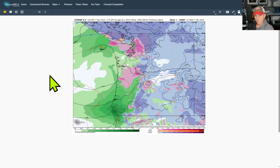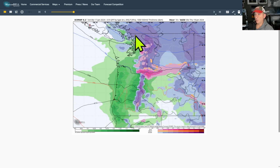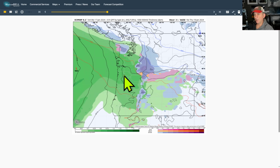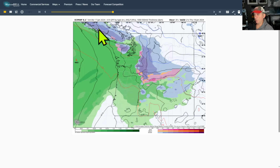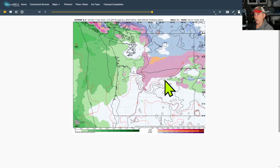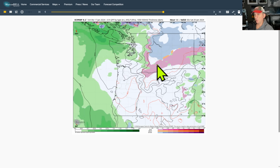Now, looking at the European last night's run here. So here we go through this morning. We're going to go through that warm up, but you can see the snow continuing across some of Whatcom County and Southwest BC. That starts to wane as we go through the night tonight. And then we get another system up here, and that one could be kind of a freezing rainmaker for eastern portions, or maybe back in the passes where some cold air is trapped. Could start off with some snow again across Southwest BC as we go on in through the day Thursday as well. And then you can see some of that freezing rain moving a bit further inland towards eastern Washington as we go through the day Friday. So we'll watch that one. Doesn't look like a huge freezing rain event, however.